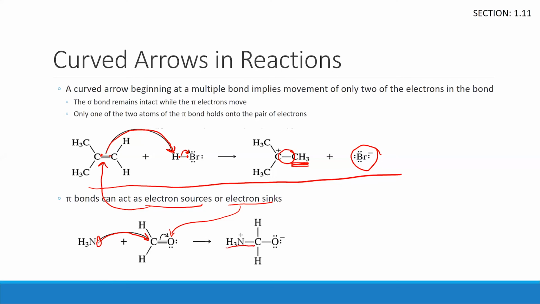And as that occurs, the electrons in this double bond are then being moved off onto this oxygen. So we're going to still get rid of that double bond. We're moving the electrons onto the oxygen. It's going to give it a negative charge, but we now only have a single bond.